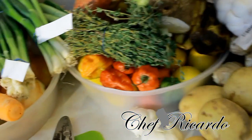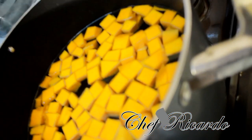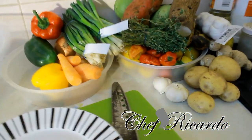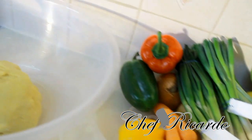Now we're going to show you how to make a lovely Jamaican chicken soup. As you can see, pumpkin is inside of the pot, dumplings already made. Now we're going to cut up some veg. We also have some potato, and we have the chicken which we're also going to put inside of it.